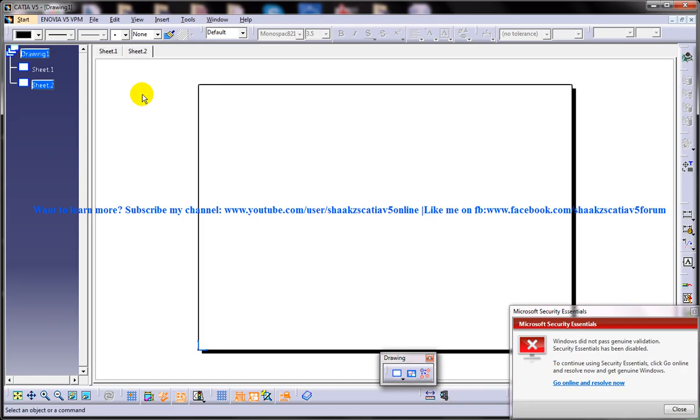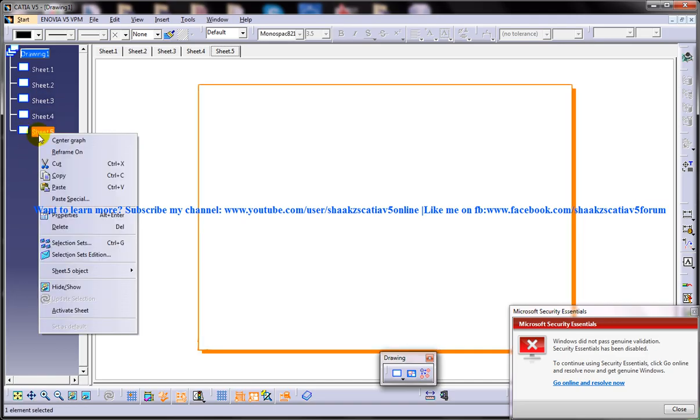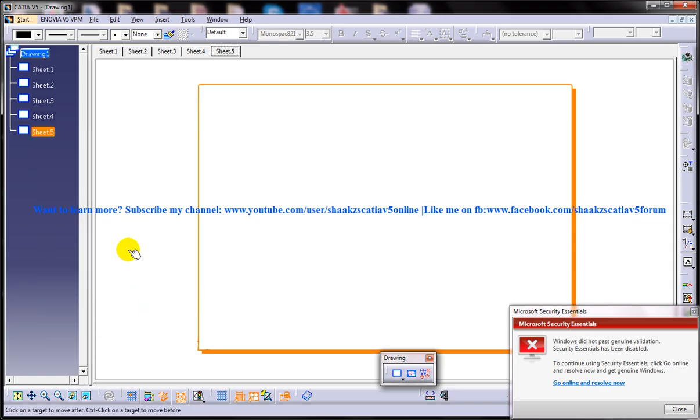You can also reorder the sequence of sheets. Say you are working on a lot of sheets here, sheet 3 to sheet 5, and you're working on sheet 5. Let's say that you want sheet 5 to come in between sheet 2 and 3. What you can do is right click on the sheet 5 and you get a contextual menu. You can go to sheet 5 object, and you have this reorder option. Once you click on this, and once you hold your mouse on this particular branch, you can see your cursor has changed to a downward arrow.